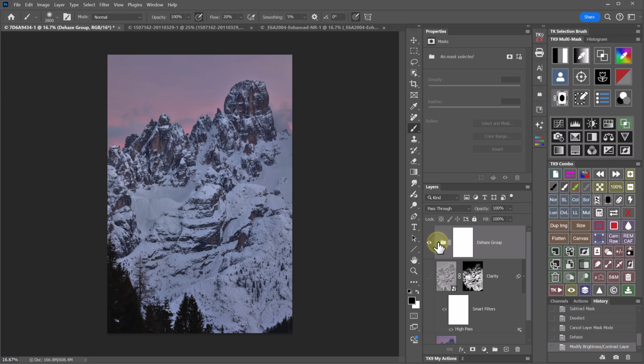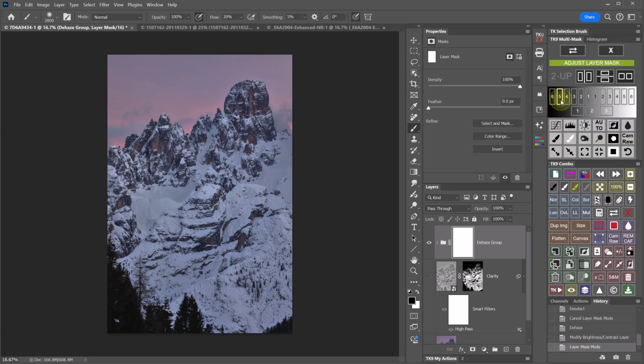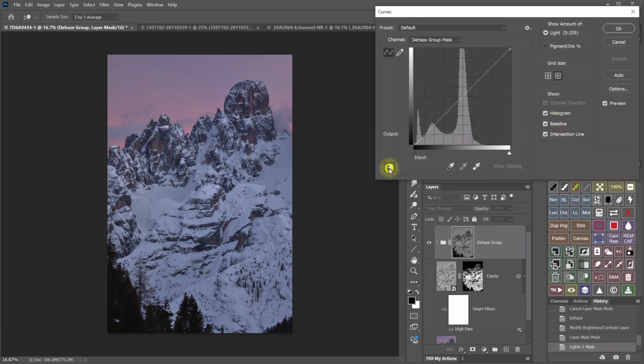Again, if I want to target it just to the highlights, I would do the same thing as I did with the clarity layer. Come to layer mask mode, apply a lights 1 mask to that, and then use curves to further create contrast in the mask to really target that clarity to the highlights and keep it out of the shadows.